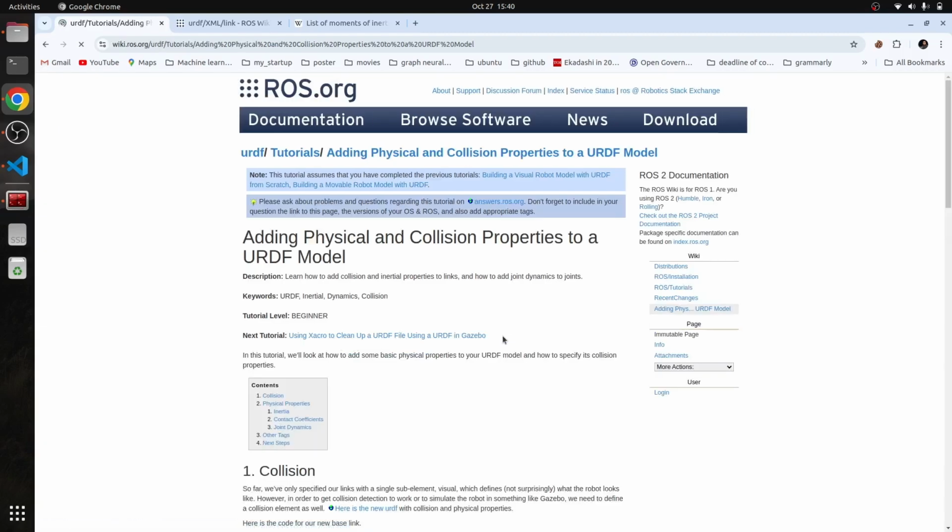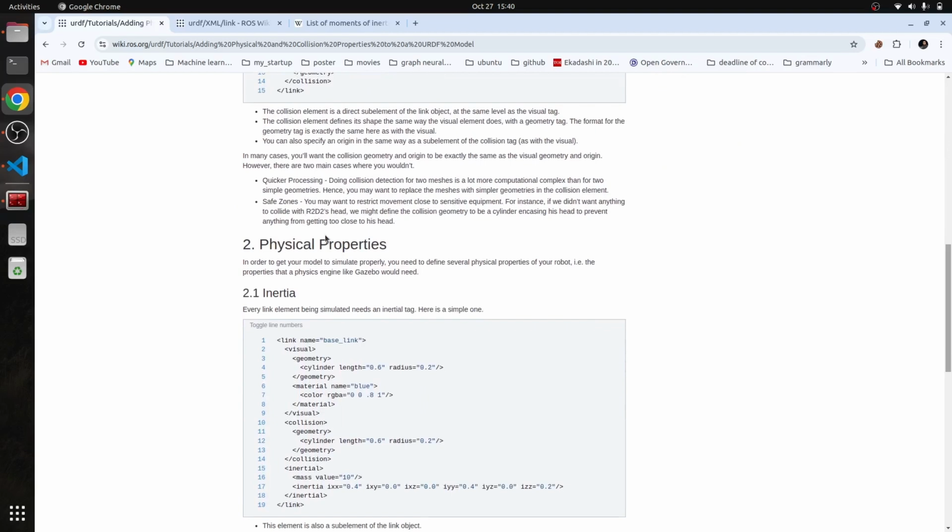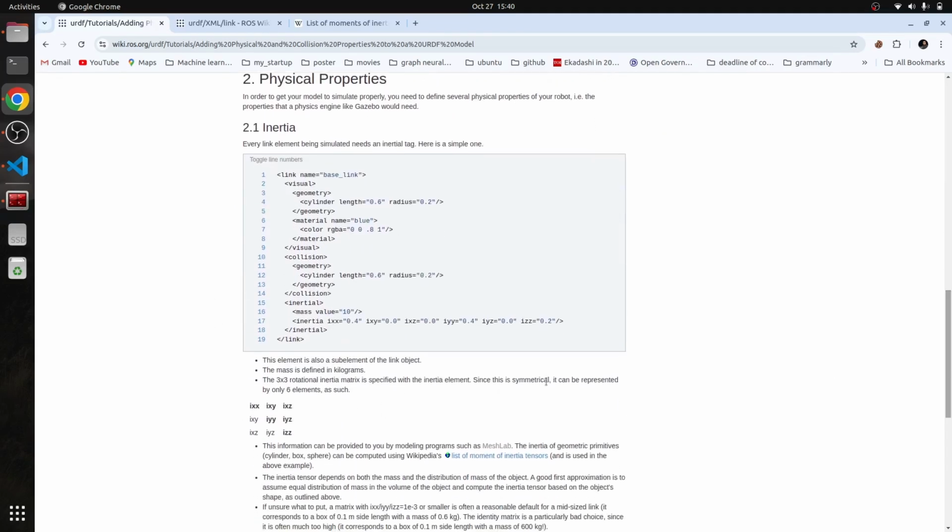Here we can see in the inertial properties that the inertia matrix is a symmetrical matrix. The inner 3x3 rotational inertia matrix is specified with the inertia element. Because it is symmetrical, we only have to pass 6 elements, not all 9 elements of the matrix: ixx, ixy, ixz, iyy, iyz and izz.